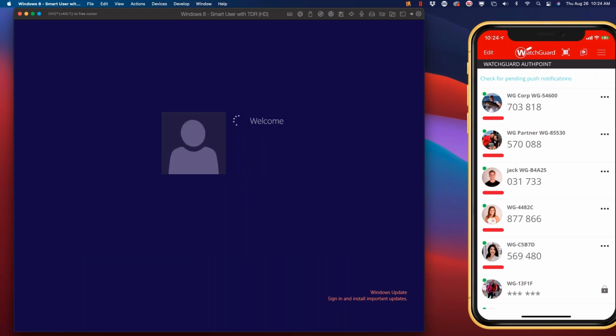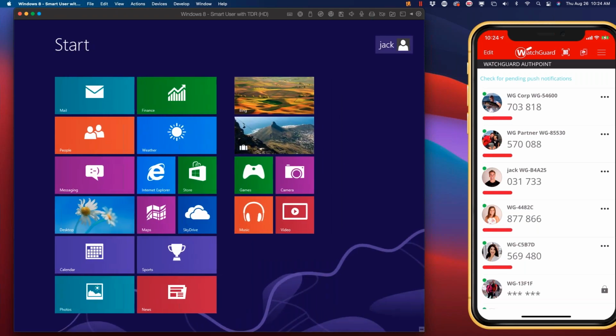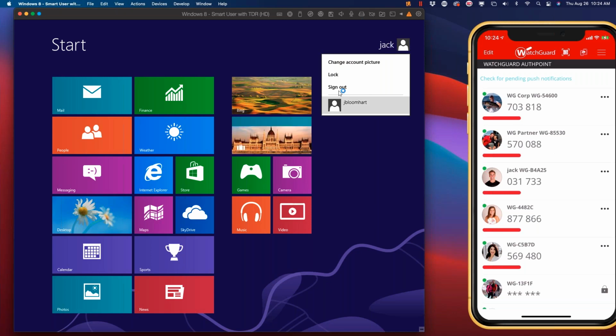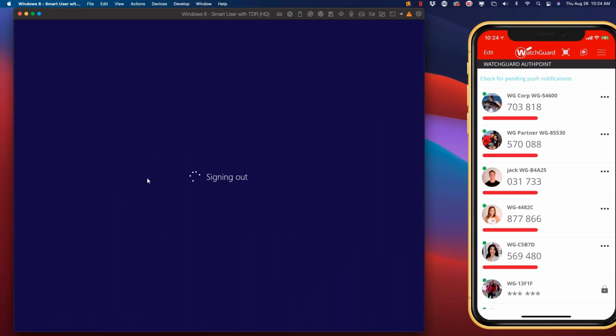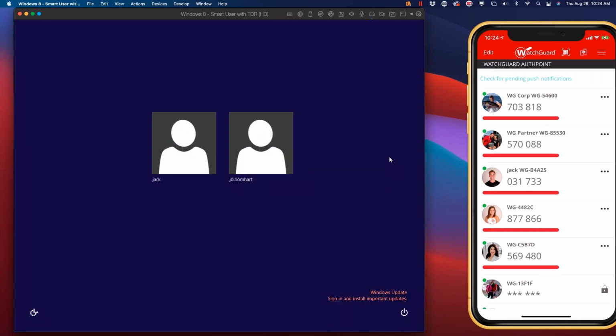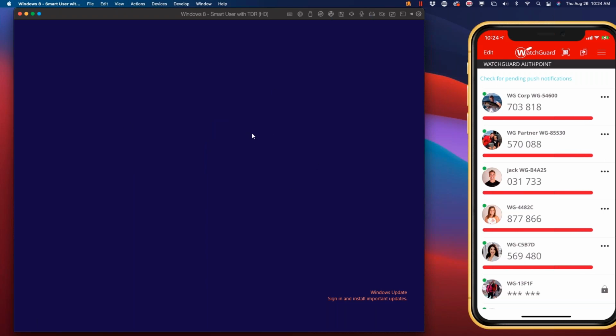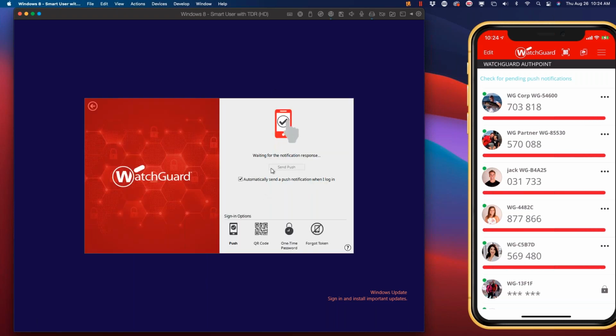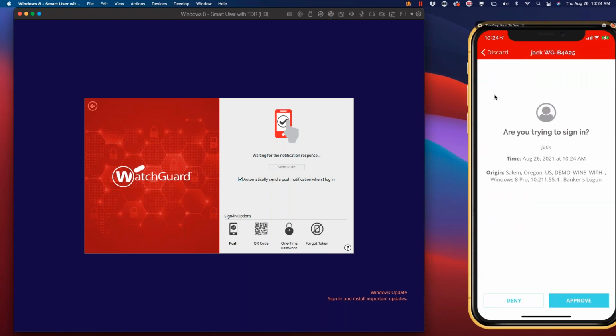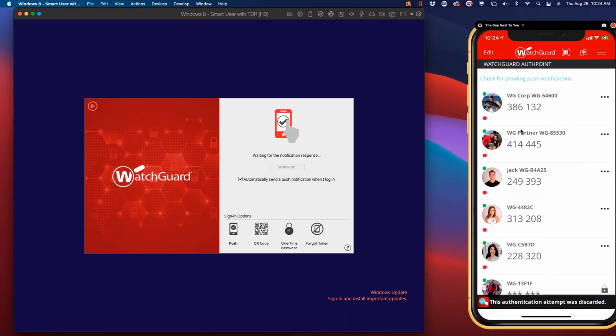Now, what happens if that desktop is on my physical premises? I can set up a network policy object so that I don't have that MFA solution for that. Now, I did want to bring up as well, what happens if this computer is not on the network? So in this case, we're going to say we're on a plane. This push notification is going to try to push, but we're on a plane, so we're going to go ahead and discard that push notice.